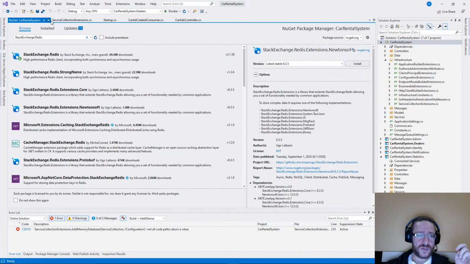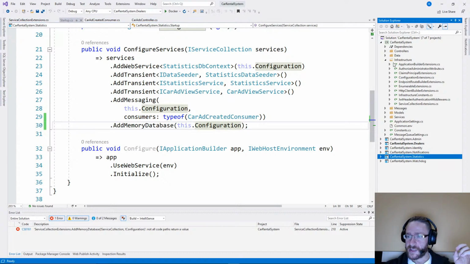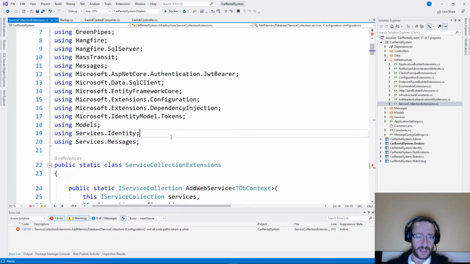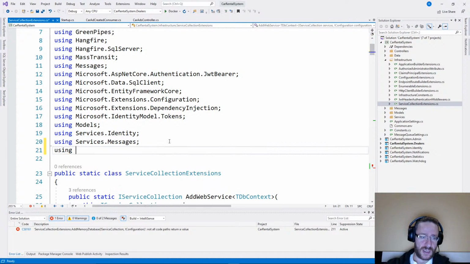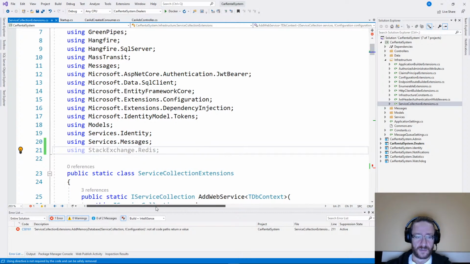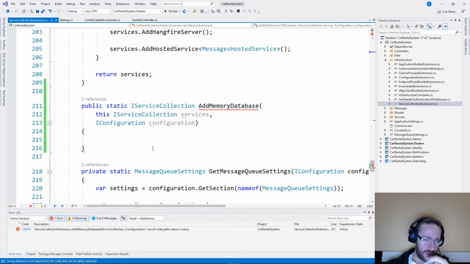Okay, so I've installed the Redis client, so I should be able to say using StackExchange.Redis like this. Good. Then what I need to do is add the connection multiplexer as a singleton.